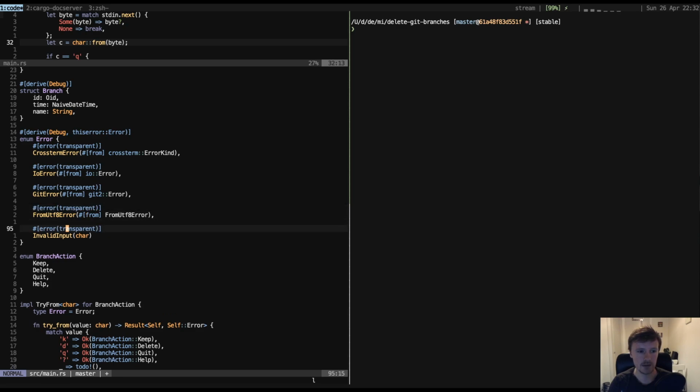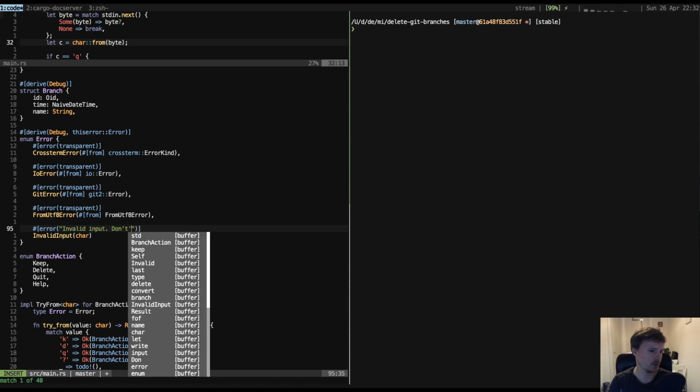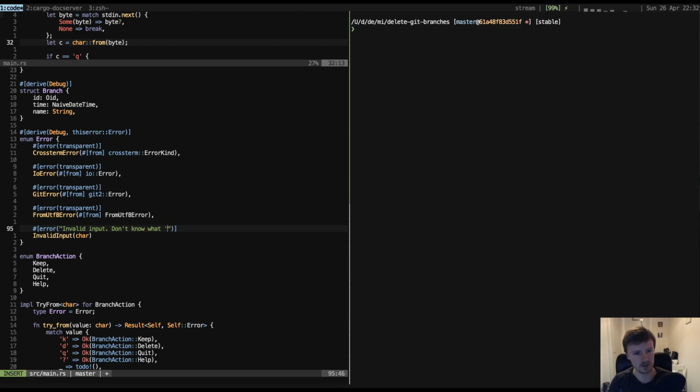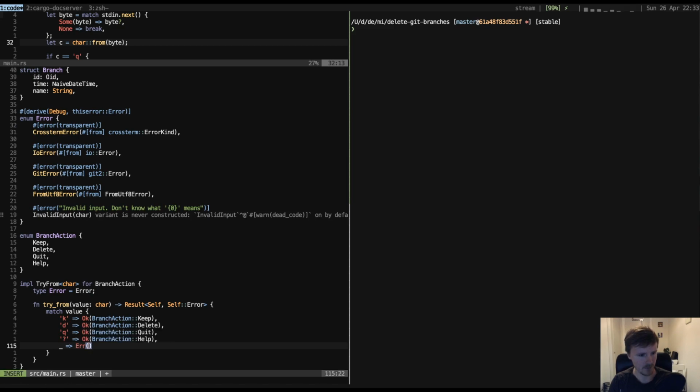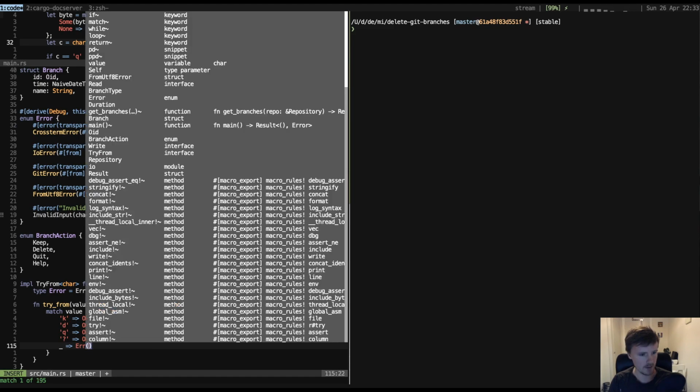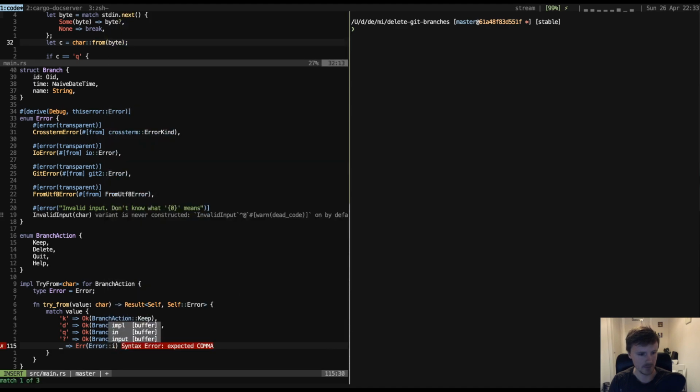And the display implementation should be invalid input, don't know what that means. Error: invalid input on the character.